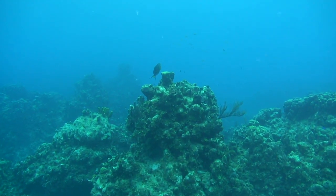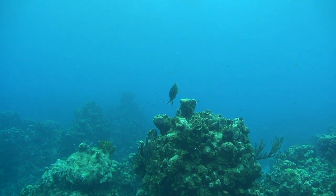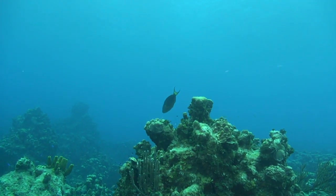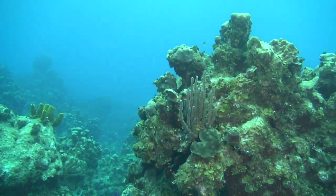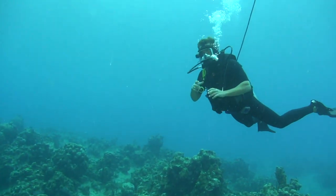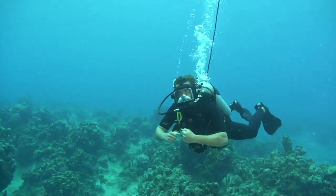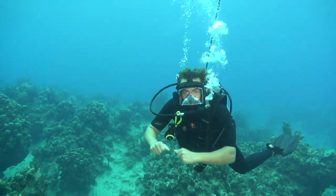So we can tell it's being cleaned, A, because there's a lot of little fish there cleaning it, but B, it's got its face pointed upwards and its tail pointed downwards. Yeah, we're getting a perfect view of that. This is great. We usually don't see cleaning happen for very long. It is a pretty quick process when there are small fish like this. But the bigger animals can stay there for quite some time because there's a lot more surface area and therefore a lot more space for parasites to settle on. So with these smaller parrotfish, it's generally a very quick process.